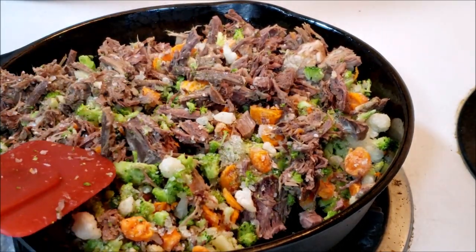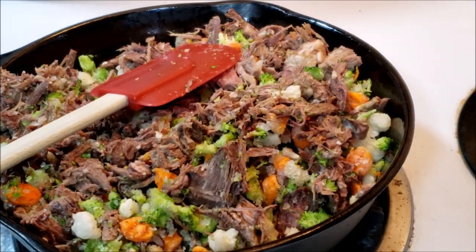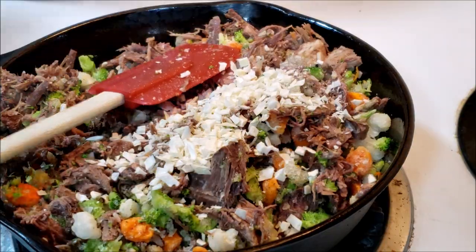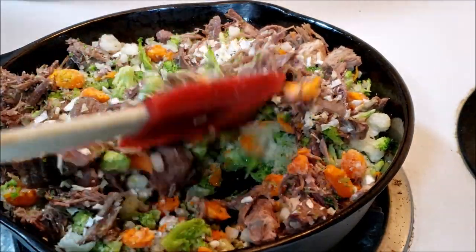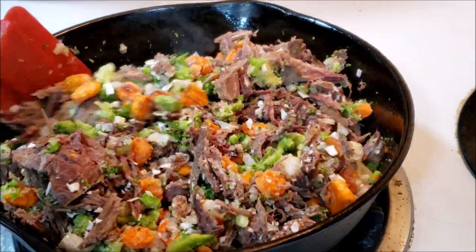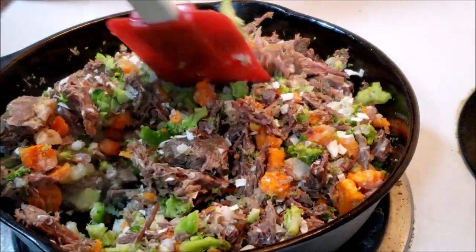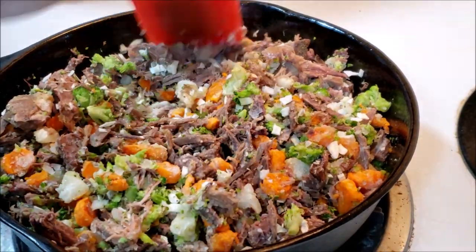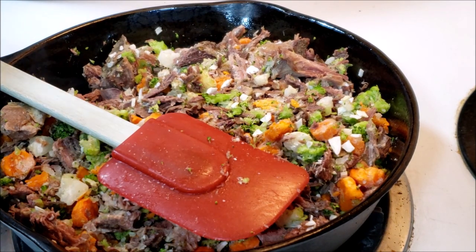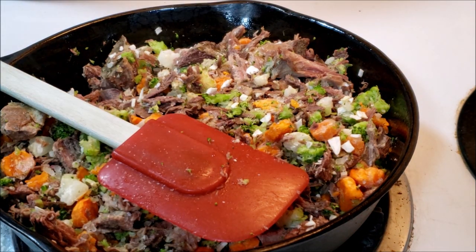Next comes all the other good stuff. There's broccoli, carrots, and cauliflower in here, but we need some onions. I have just a little bit of our Thrive Life onions — I'll mix those in. You can use a fresh onion too, just dice up however much you want and toss it in. I almost never have fresh onions in the house anymore unless I'm buying them specifically for a project, because I always use the Thrive Life. If you're interested in checking those out, visit SuttonsDays.ThriveLife.com.